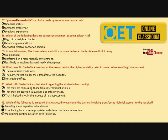Yeah, and potentially there were barriers to the transfer to hospital. Whether or not those barriers still exist right now, we can't be certain. But all the maternal benefits and the other benefits were there in the high-risk women. It was only that risk of perinatal death that was the issue. So in other words, it's basically good news as long as you've got your risk assessed and you're going into this with your eyes open.